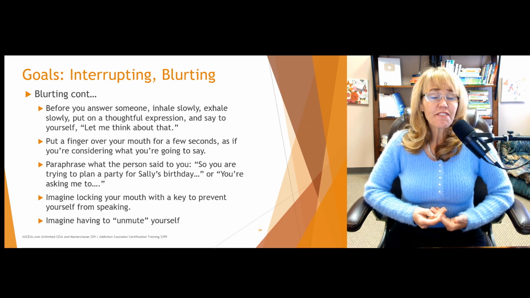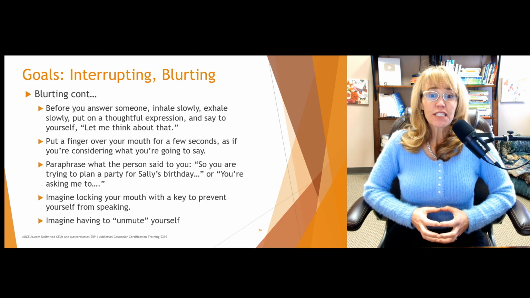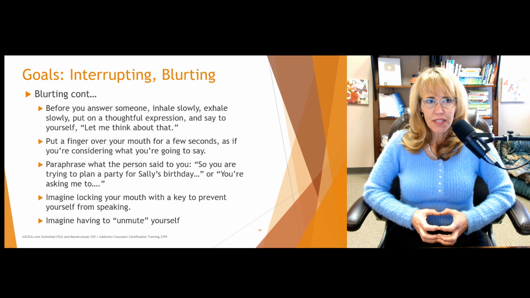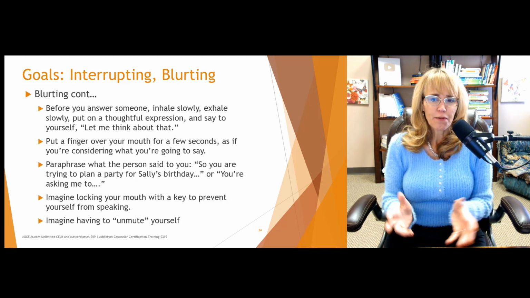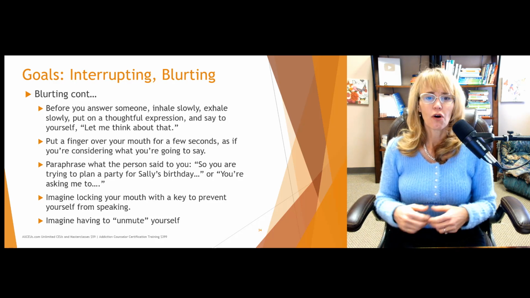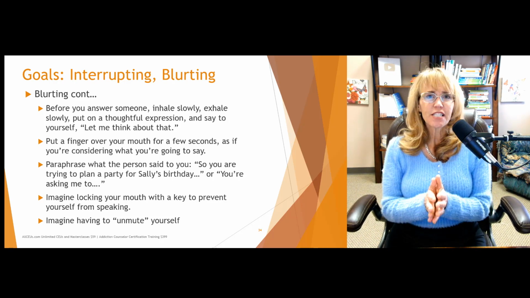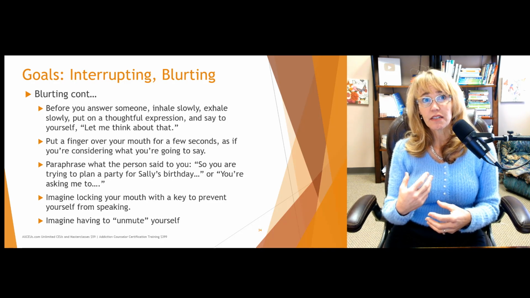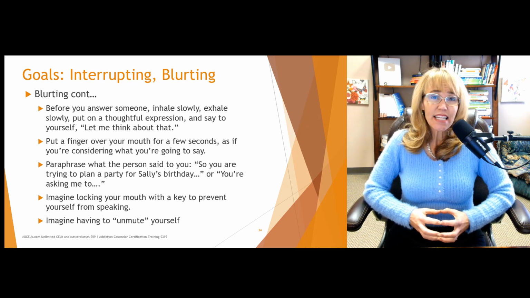It's also helpful to use active listening. In American culture, ADHD or not, a lot of people have difficulty with listening and with interrupting. Listening until the person is finished speaking is important. Wait until they have a natural break and then paraphrase what they said. For example, so you're trying to plan a party for Sally's birthday, or you're asking me to do this, or you want me to go to the store for you this afternoon. So you're paraphrasing what they said to make sure that you heard them correctly. And then they can correct you if you're wrong. But that also ensures that you listen to hear the entire message before you start formulating your response.